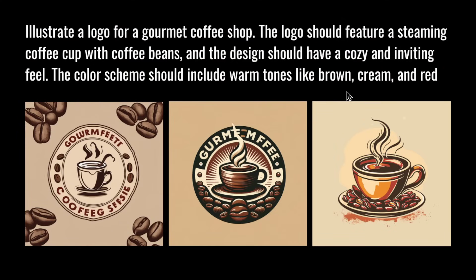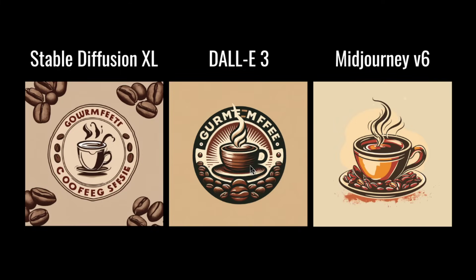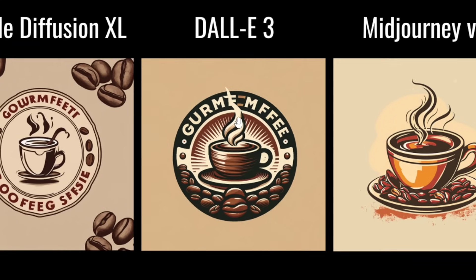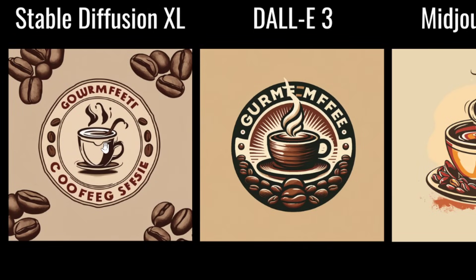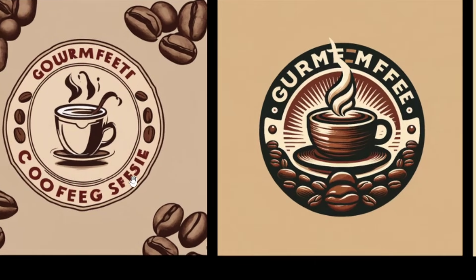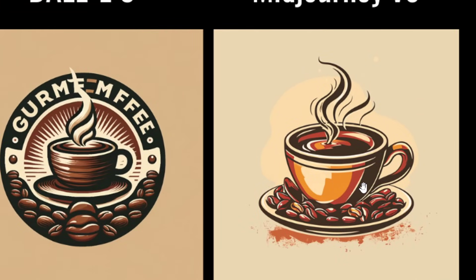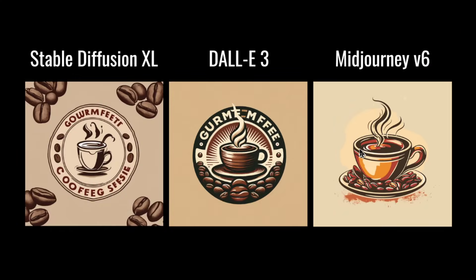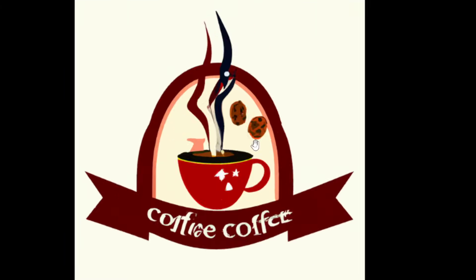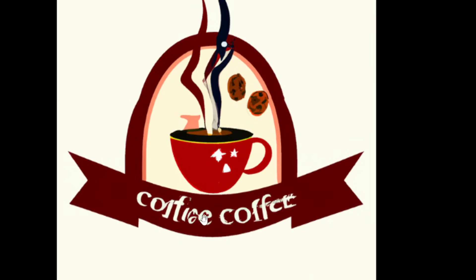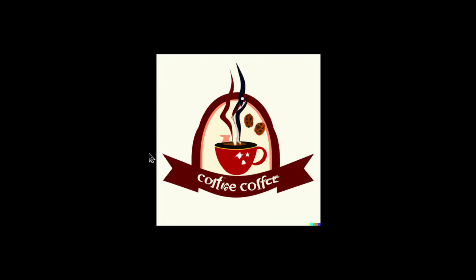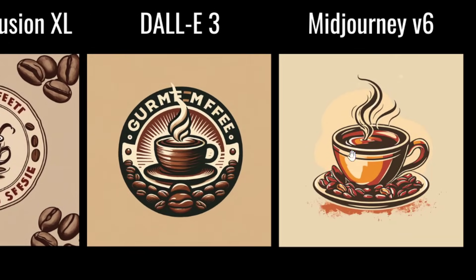So here are the three — which one do you like best, or which has the most potential? Can you guess which model generated which image? DALL-E 3 has been getting pretty close with text, and this is kind of close. Stable Diffusion's text is indecipherable at the bottom — I have no idea what that second word is supposed to be. MidJourney version 6 didn't try for text and produced what I think is a fairly decent logo. DALL-E 2 got some cookies dipped in coffee and actually came closest on the word 'coffee.' But look how far we've come.